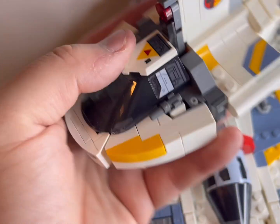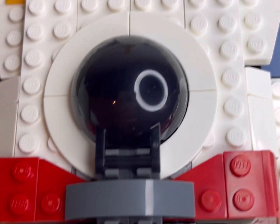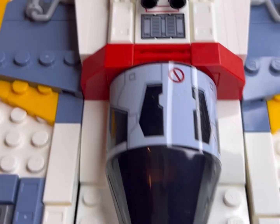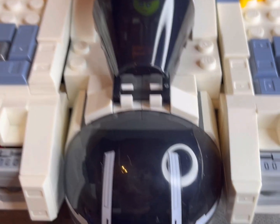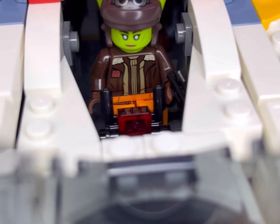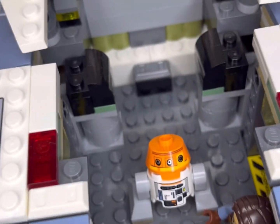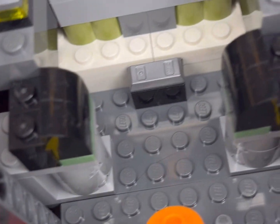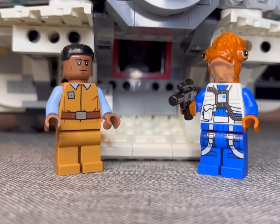Now, the Ghost and the Phantom is a set that I have long wanted to see given the UCS treatment, and I'm sure if it was, there would be a lot more room in the Phantom for 2 or 3 figures, and hopefully some sort of sleeping areas inside of the Ghost, as we've seen in Rebels, and ideally an area for Chopper to be outside of the Ghost, as we've already seen in the Ahsoka show this year. The interior is spacious, however, and it will fit all 5 characters in.